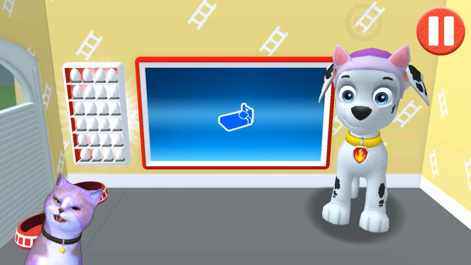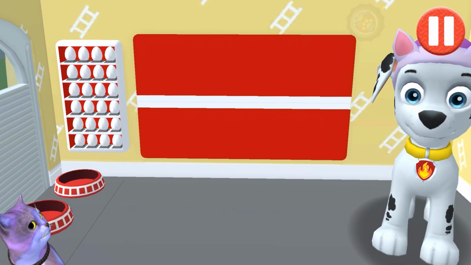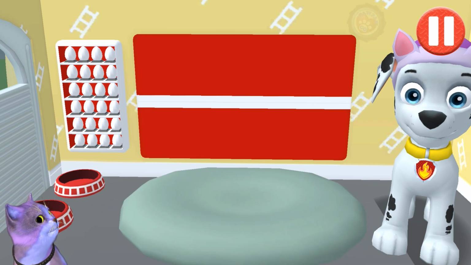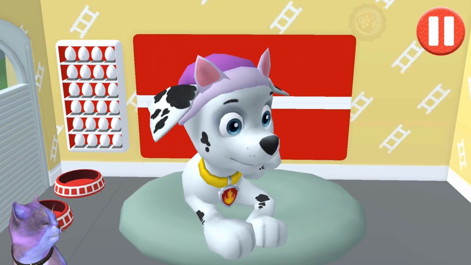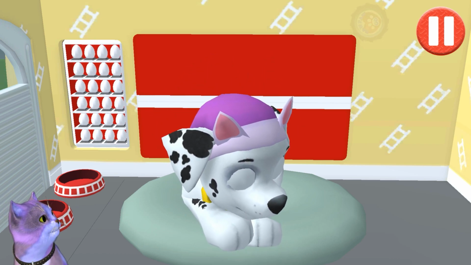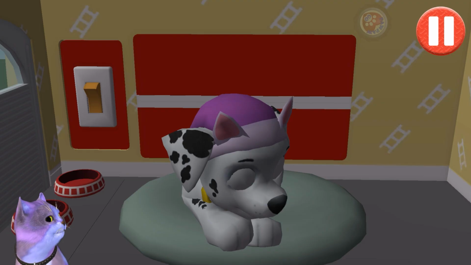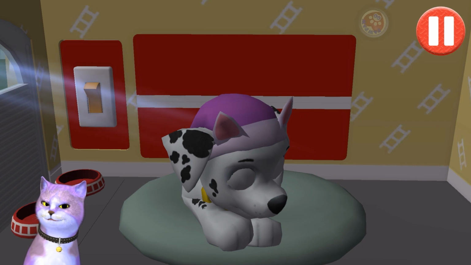Time for your pup to go to sleep. Tap the blue. Tap. Tap the light switch to turn off the lights. Good night. Sleep tight.